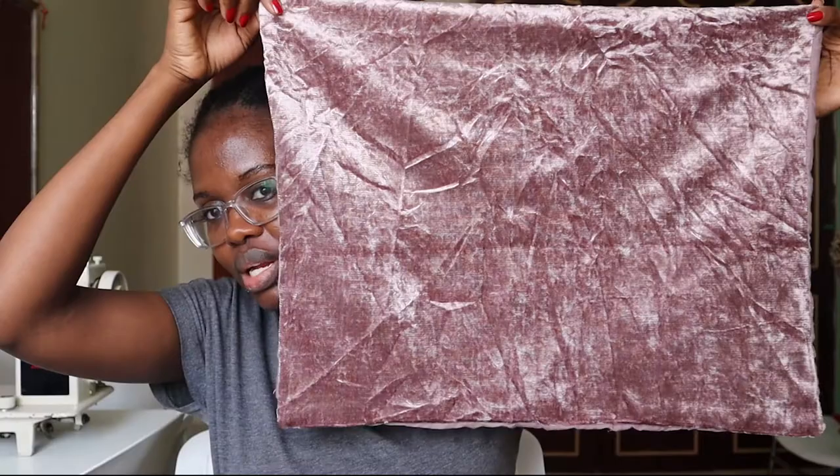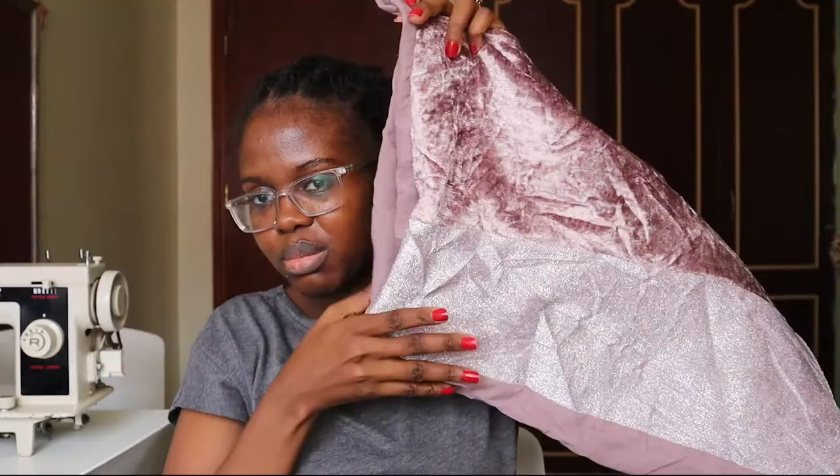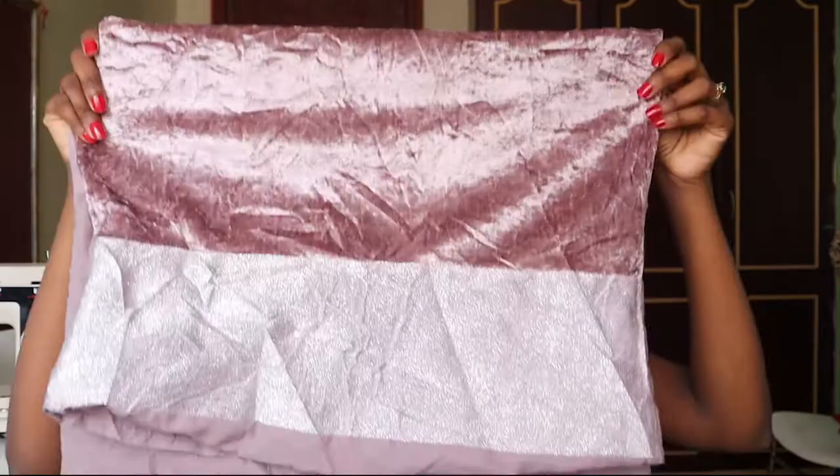So there's another pillowcase that I bought and this is how it looks like. So I'm going to get two from this other side, one from this side, then another one from this side. But this side, it has some decorative shiny bits going on over there. So they are almost the same color, of which I don't mind using them. They're just decorative pillows for the bed, in case I didn't say that. So I'm going to get two out of that.